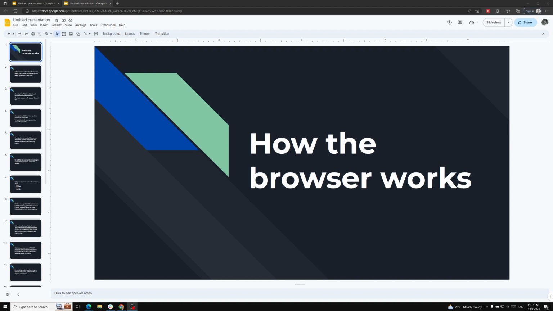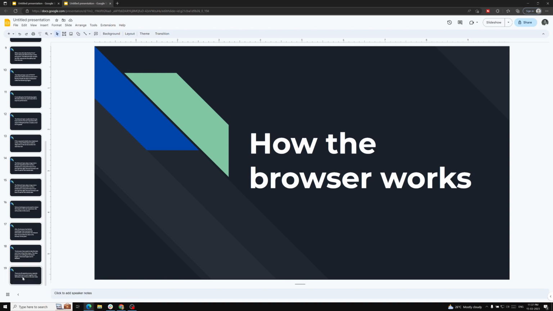So in the previous video, we have seen how the browser works. And we have seen how we can fetch the resources using the network layer. After fetching the resources or the data, we need to process the data. The processing of data involves three stages: one is the render engine, another one is the JavaScript engine, and the last one is the UI backend. So these are the three things we have briefly discussed.